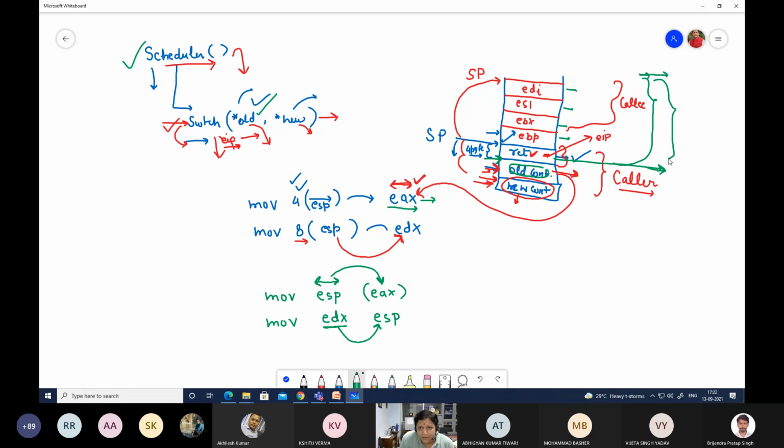Means we have to store the current stack pointer to EAX.